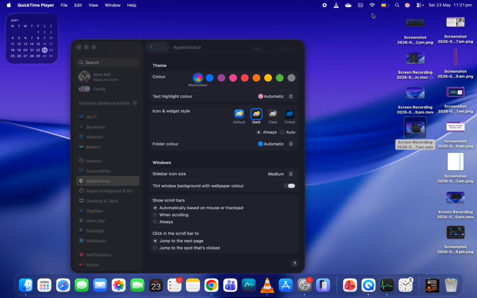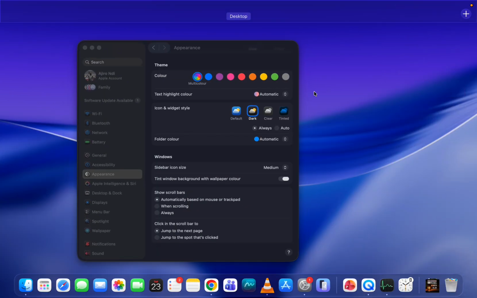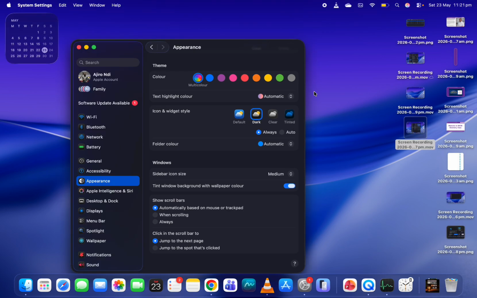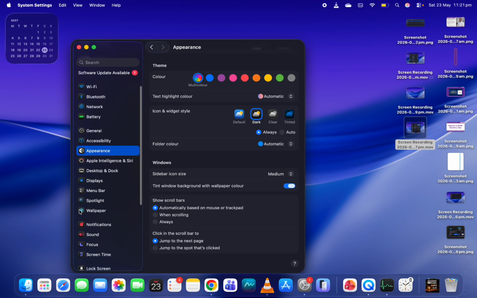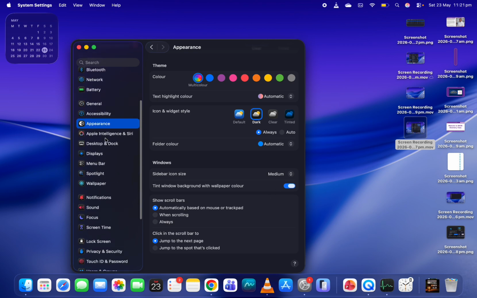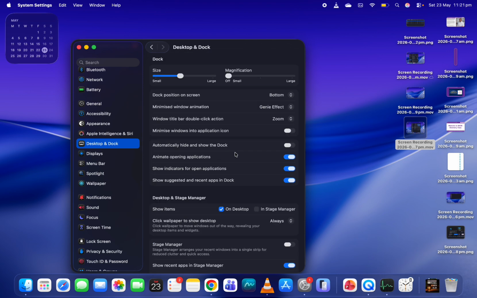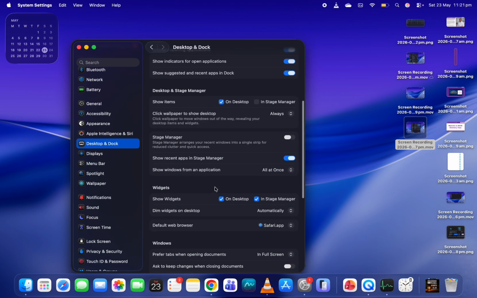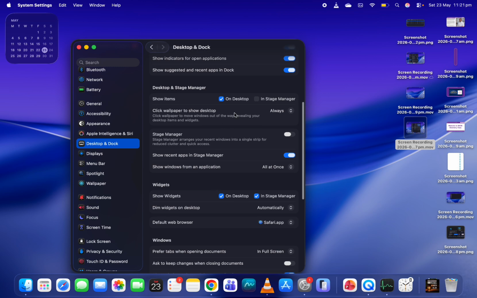Also, it's worth mentioning that you could actually do this with your three fingers, and that gives you the privilege to be able to navigate as much as possible. You can actually resize this. I think you go to your desktop and dock to actually do that, where you can resize and then magnify. For your show items, you can make it desktop or in Stage Manager.